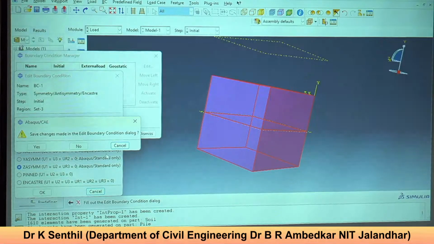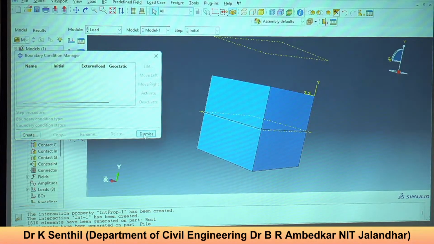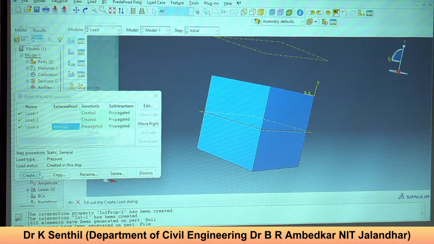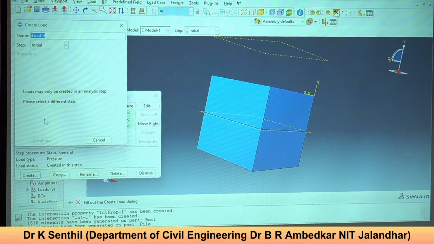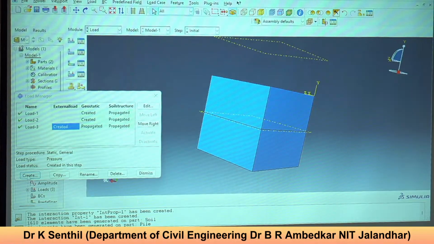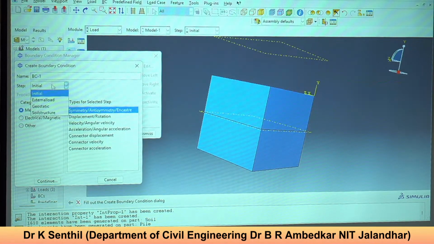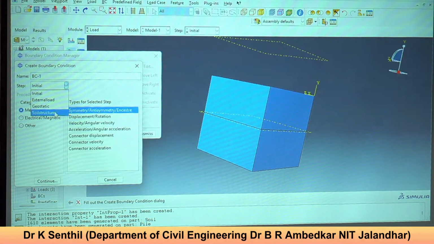I think no. Unmet. Is it within this, right? One minute. I think this should be soil structure.